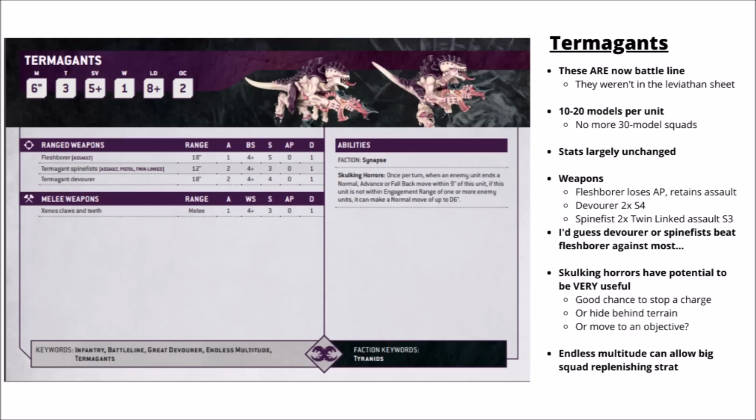Let's get into the main datasheets then, and first up we have the battle line units. Here we've got the Termagants, having their very nice new miniatures. Glad to have them confirmed as battle line. That means that you can spam up to 120 of them. You can take 10 to 20 models in the units, down from their previous 30. Again, that does look like it's something that could be quite common throughout 10th. I'd be surprised if we get any units that you can field above 20 models.